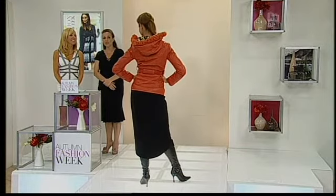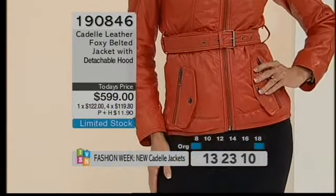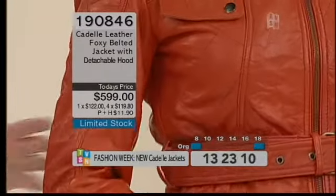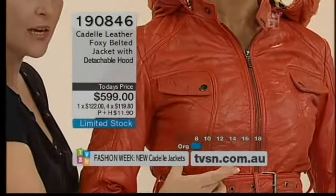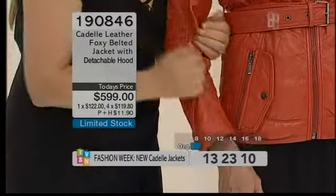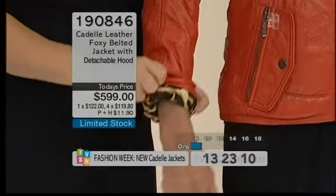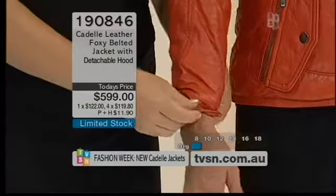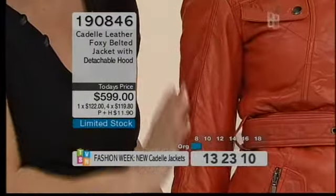This is also that jacket for when you're running around doing the shopping — you'll get a little bit of attention, which is nice. The quilting on this leather is fantastic — it really makes it like a puffer jacket. Have a look at all this work: the dart work, all the different panels, every bit of this is a different piece of fabric sewn together. The lining goes all the way down, so if you roll it up you get that same playful leopard print that you see in the hood for a little extra va-va-voom. The crushed finish complements the quilting beautifully.